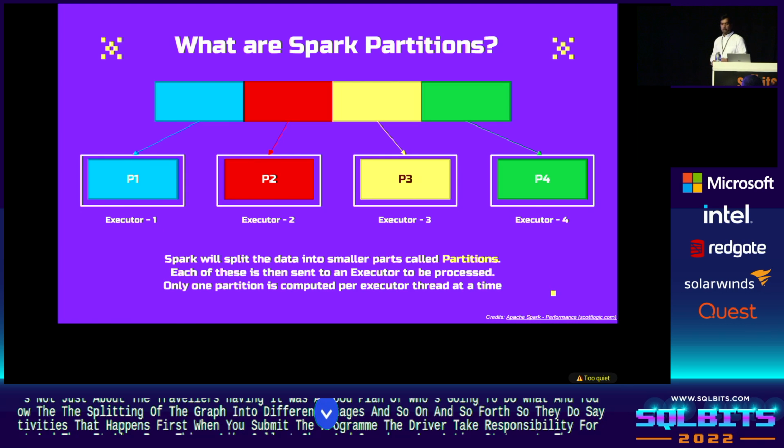Okay, so what are Spark partitions? I covered this a little bit, but this is basically what happens. The statement below is just what it is. Spark will split the data into smaller parts. So you can have your CSV files, let's say on ADLS Gen 2 somewhere, just point Spark at that as the input, and then it knows how to split it across multiple executors. Each of those executors will be assigned a specific partition, and executors do map and reduce and everything. It just picks up the task. No matter what the task is, it'll do it.